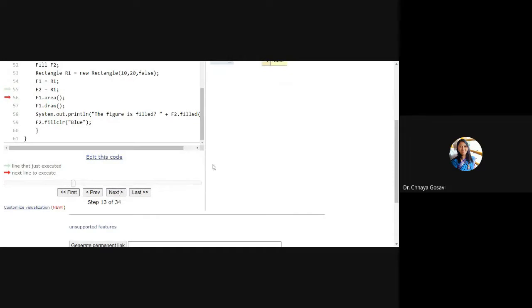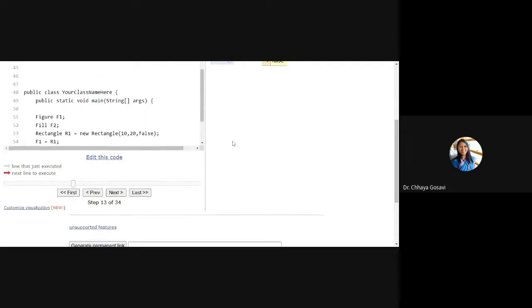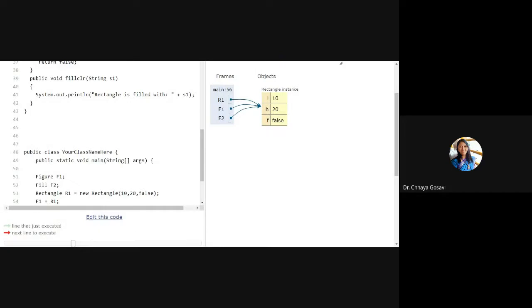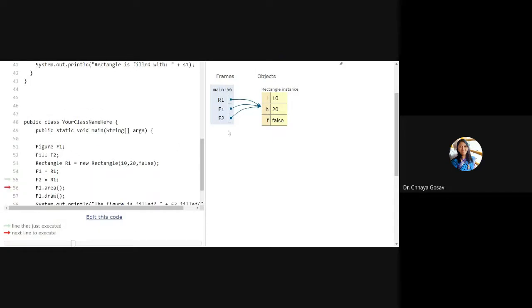And now we have created another reference F2 of the Fill interface. It is also pointing to R1. But it is pointing to the data, not to the methods. F1 will point to the methods in R1 which are implemented from interface Figure. F2 will point to the methods in R1 which are implemented from interface Fill.